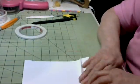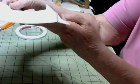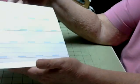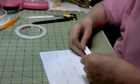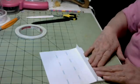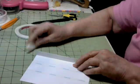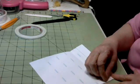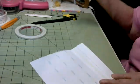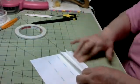This will go folded up like this. So we have one standing up, like so. All the rest are still laying flat. Then you're going to take the next one, and in the center of the 2 1/2 inch sections, you're going to fold it over and crease it. Then you can fold it back, take the tape off, fold it over, and stick it down.